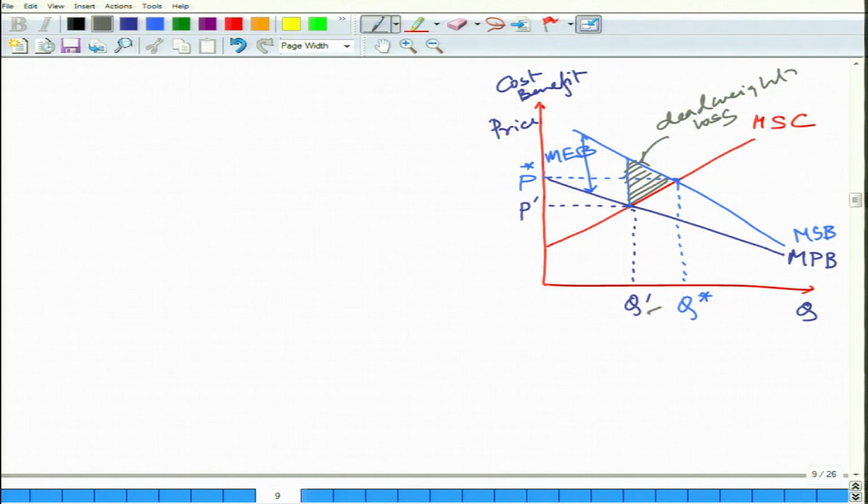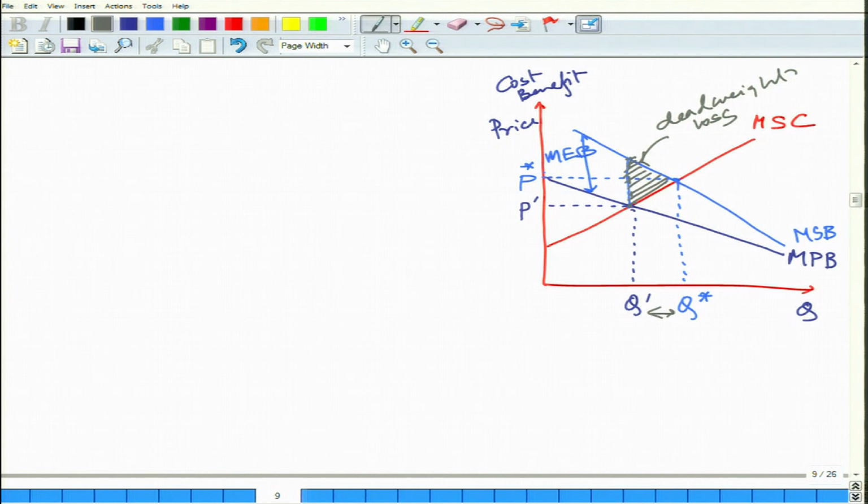This is the amount of output which is contributing towards this deadweight loss, right? And this is the difference between the external benefit and external cost. Social benefit and private benefit, which is upon the social cost, of course, in the initial equilibrium output level, and this external benefit level multiplied by the difference of the inefficient and efficient output is actually the total deadweight loss.